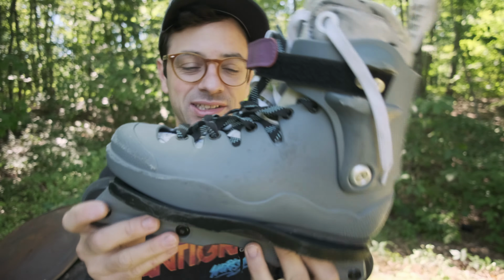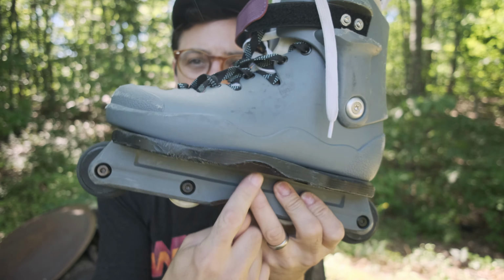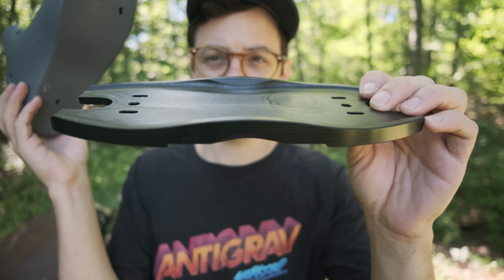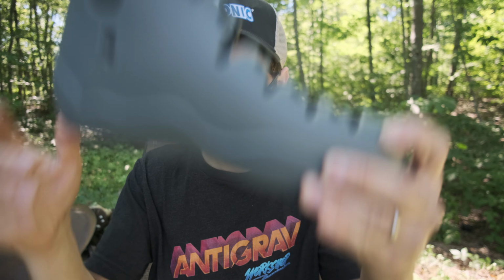So basically, the Them 908 shell and the Adapt Symmetrics sole plate. Unfortunately, the Adapt sole plate is flat and the Them 908 has a raised heel. So basically I made my own heel lift shim.